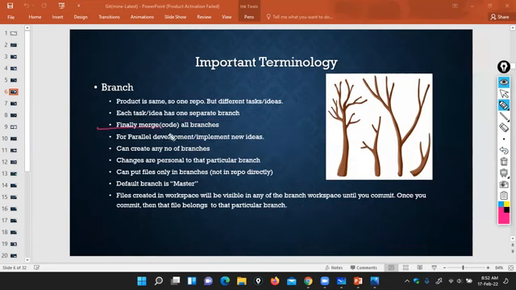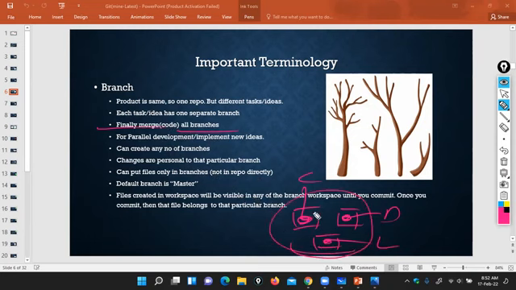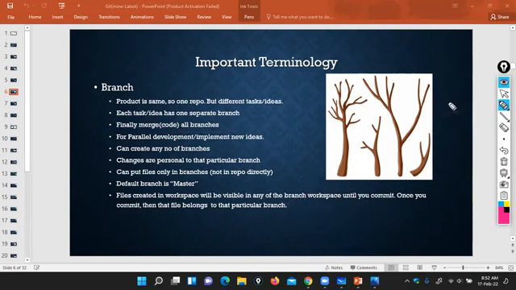Next, finally, merge all branches. Three branches. Finally, what we do here, we have some code. Here also, we have some code. Here also, we have some code. This is credit card code. This is debit card code. This is the loans section. And then finally, we merge that complete code, which is available in these three branches. That is the main.